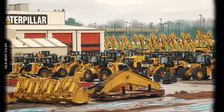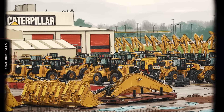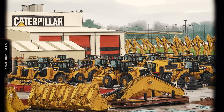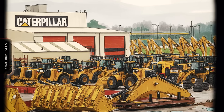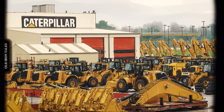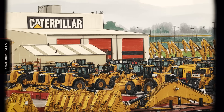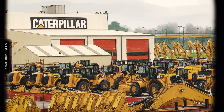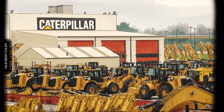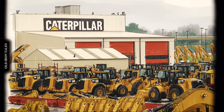Agricultural equipment sales worked completely differently. Farm implement dealers operated through what Barton described as a very decentralized network, with many dealerships in small towns close to farmers. A grower buying a tractor expected their dealer to be 5 or 10 miles away, not 30. Of the 75 to 80 Caterpillar dealers operating at the time, Barton estimated that only 15 or 20 had a really good opportunity for the agricultural product. This created a fundamental competitive disadvantage against established agricultural brands. John Deere and Case International had spent decades building rural dealer networks, and a farmer with a broken tractor could get parts and service locally, often the same day. Caterpillar couldn't match that infrastructure, and building it would require massive investment.